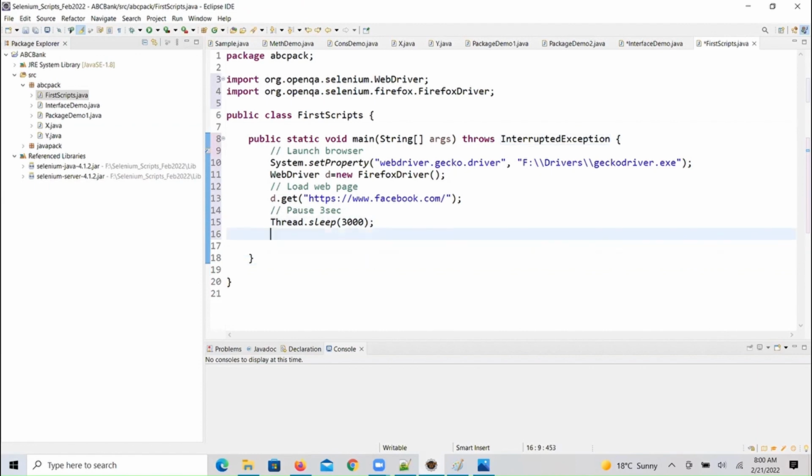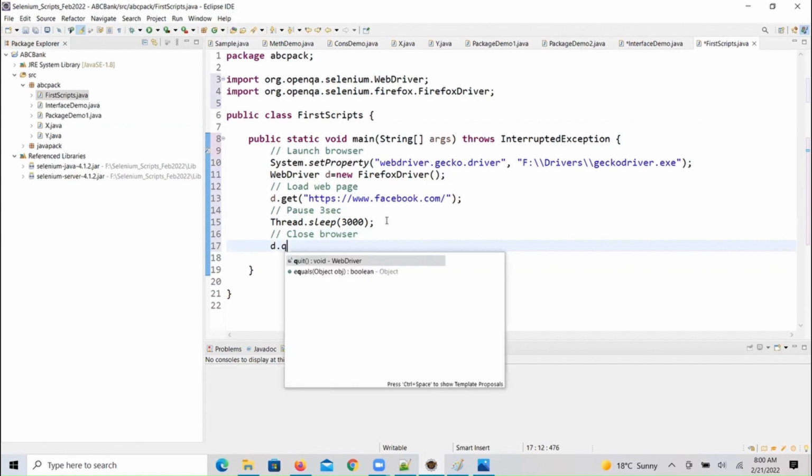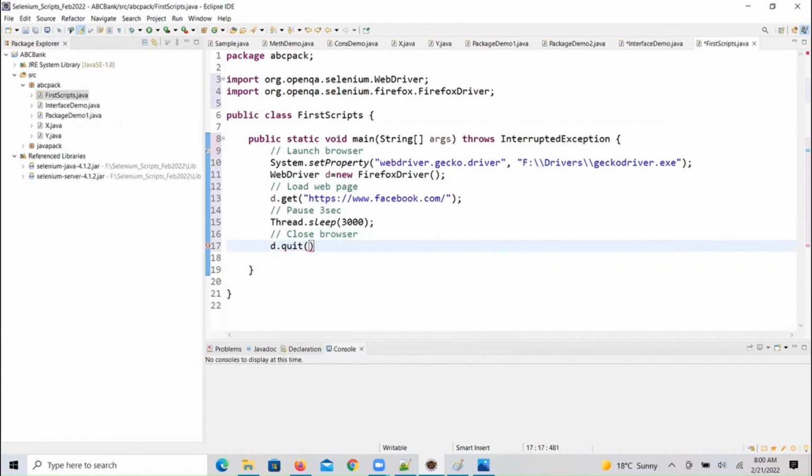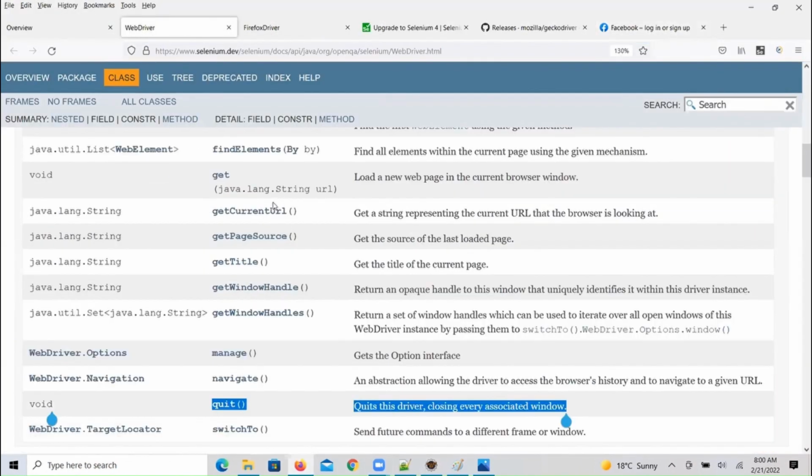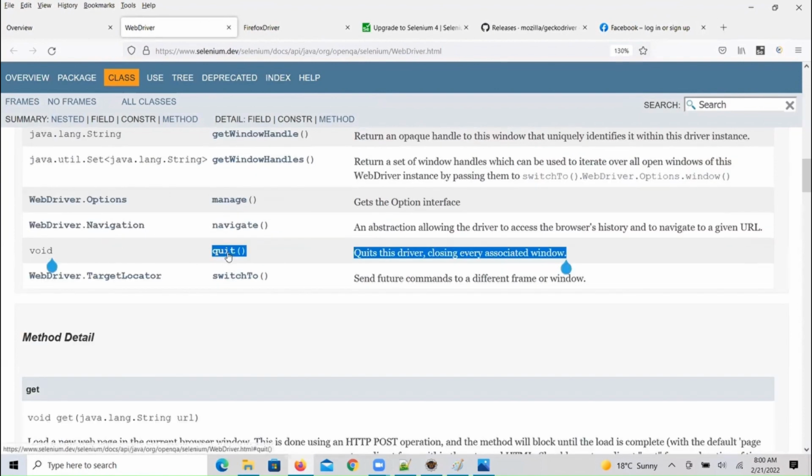I'm just pausing for 3 seconds after loading the web page, for that I'm giving Thread.sleep, and after those 3 seconds I want to close the browser. We have two methods, right? Close and quit. You can use any one of these methods. I'm using driver.quit.